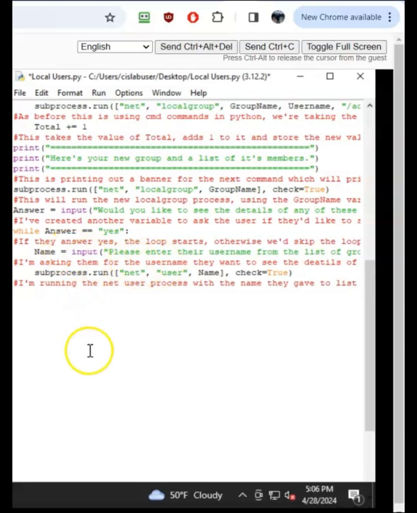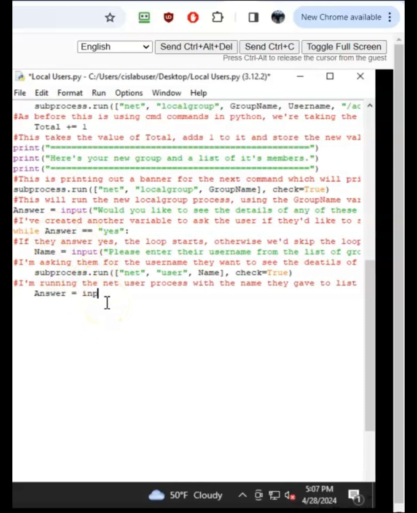So what it should do is print out the information in a long list for that user. And if you remember, we are running this based on the while loop above, which is being controlled by the answer variable. Now, if we never change that, we would just sit here going around and around all day long.